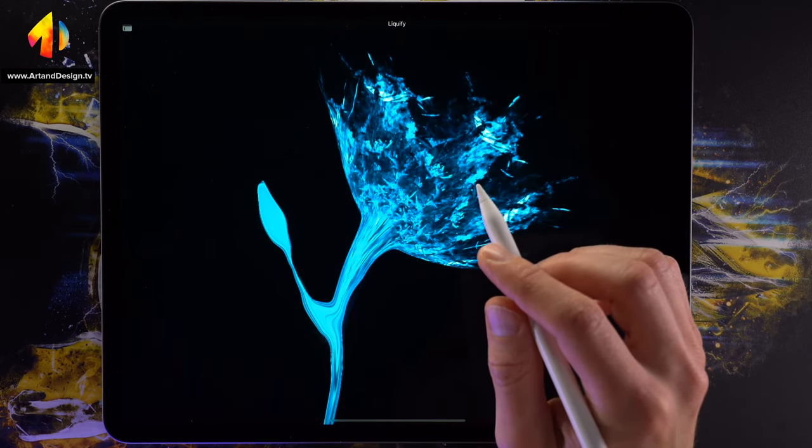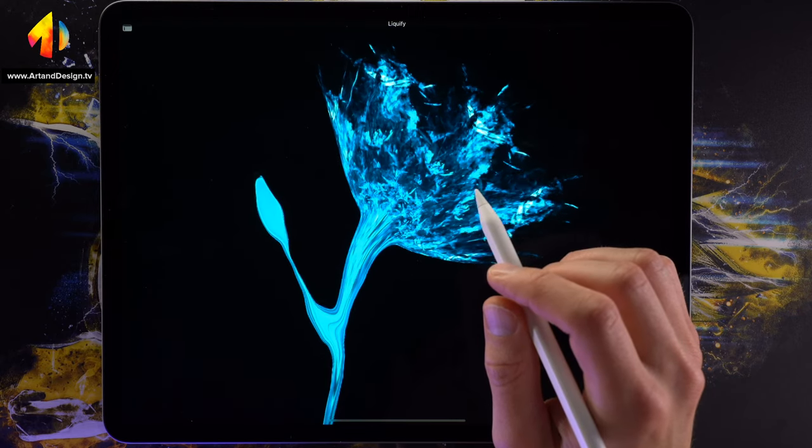Oil slick brush from another pack. Sure.